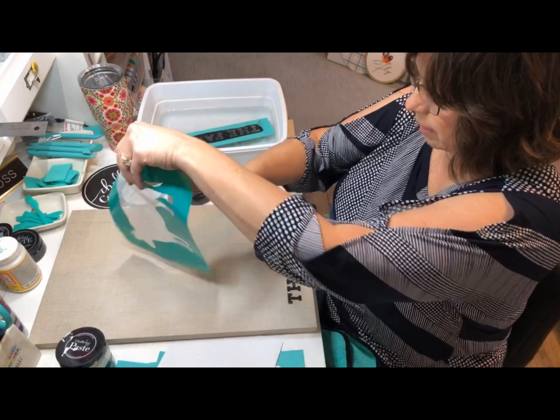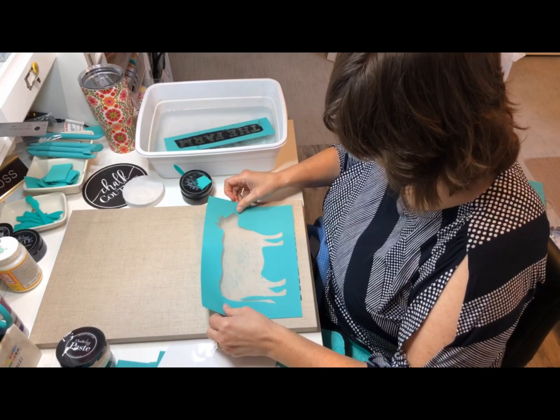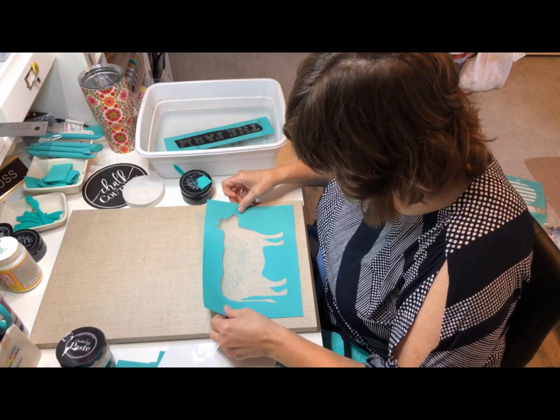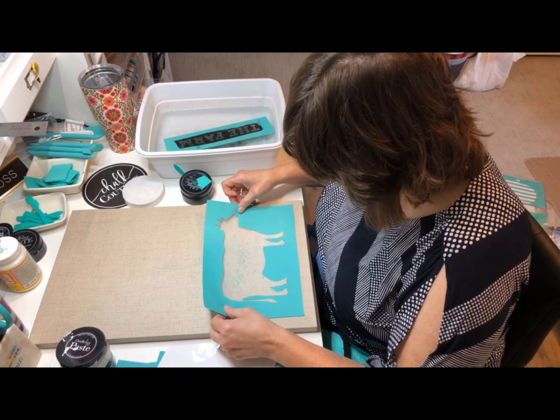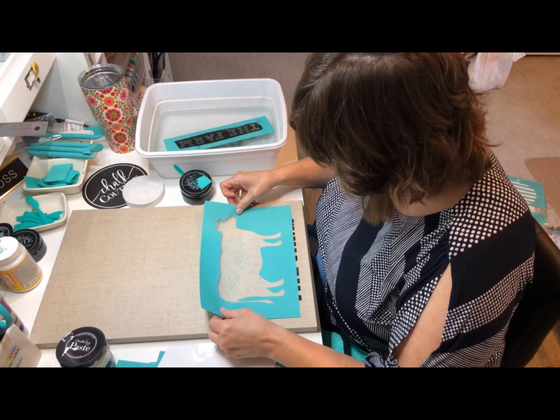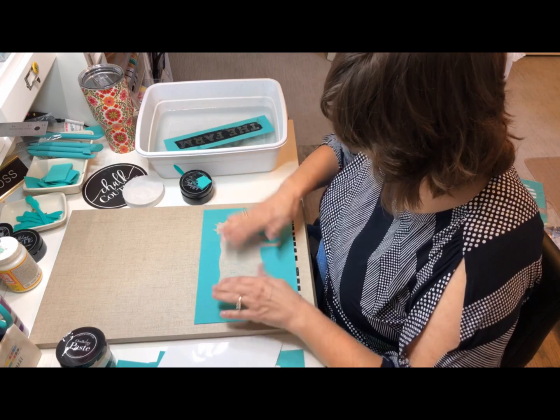Work our way up. So the cow is on the bottom. He's holding up the livestock. I don't think I'll have him touching the words, but just slightly above it. I think we'll have plenty of room for everything else.